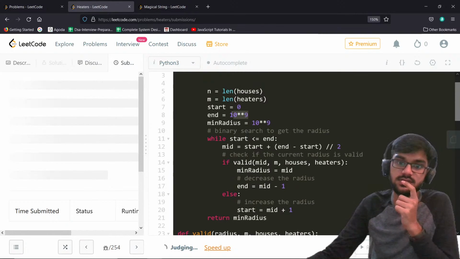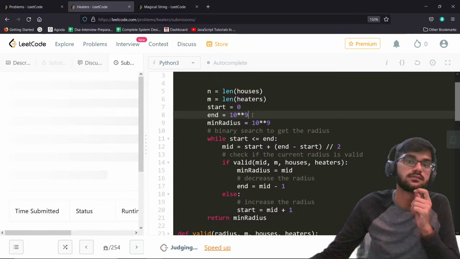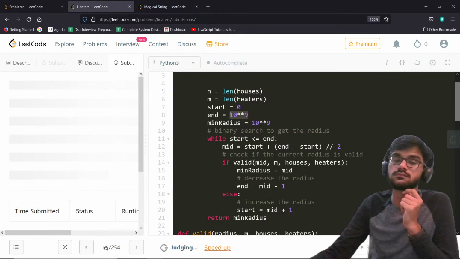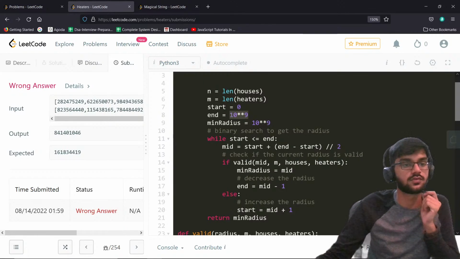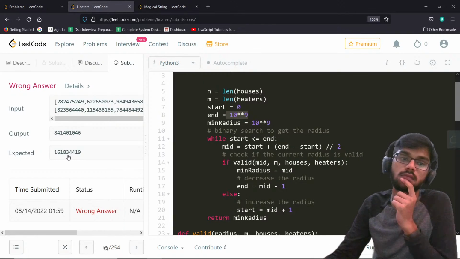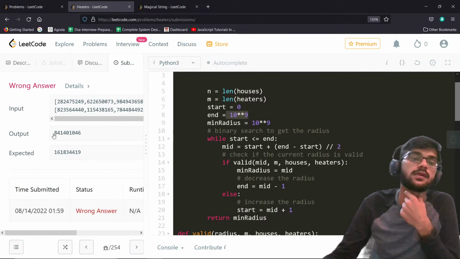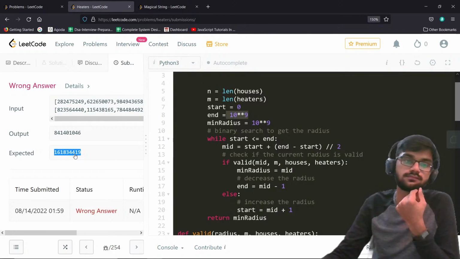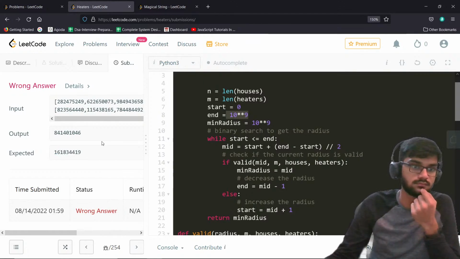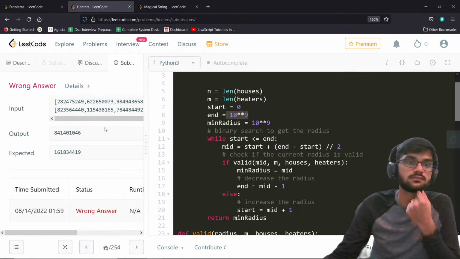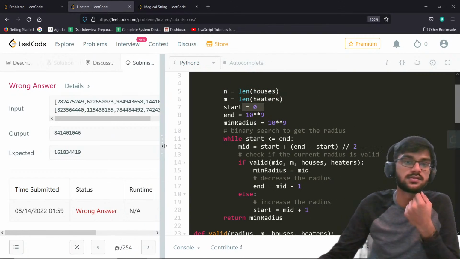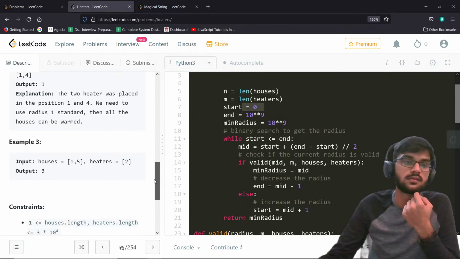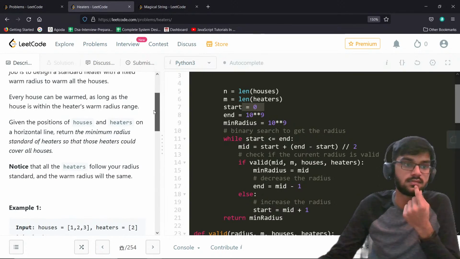I have to reduce this if it's not working. Okay, I'm getting a very huge value, but I can accommodate only this. Acha, okay. So this is not sorted, right? Heaters is not sorted.